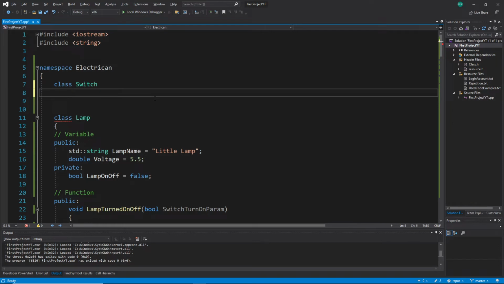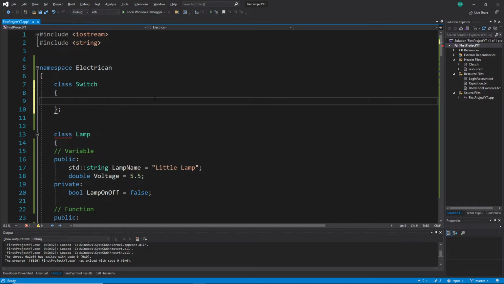All right, that's cool. And then I make the body, and you can see I have already created a class, but important, by default it has a private access specifier. And now I have to think about what I want to do. I want the switch to have a state. The state means the situation of the switch: whether, when I press it, it is in the on situation or in the off situation.